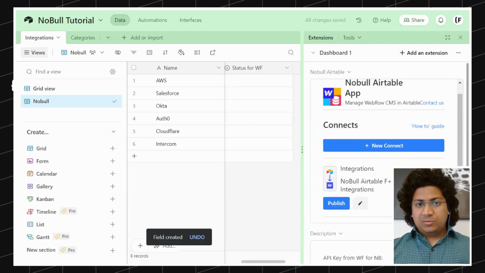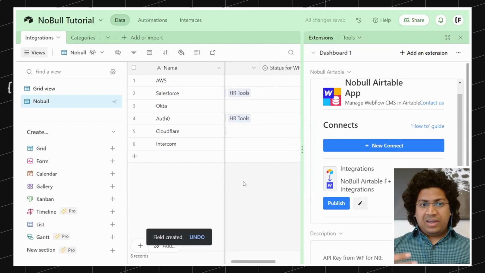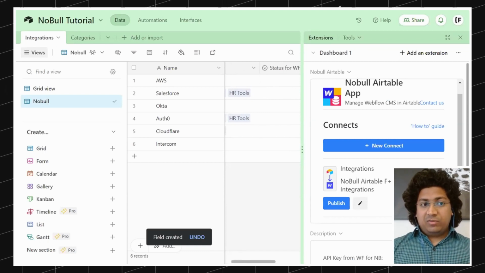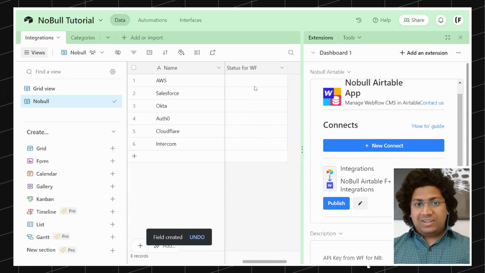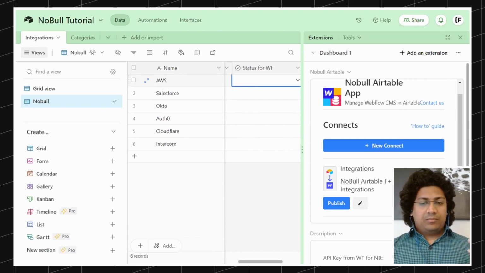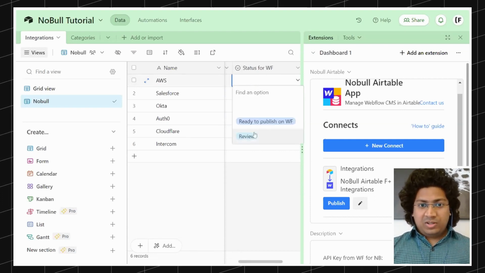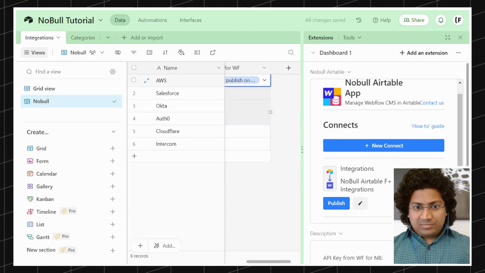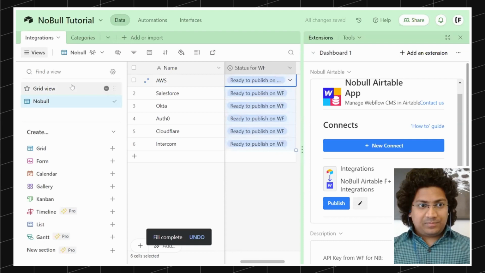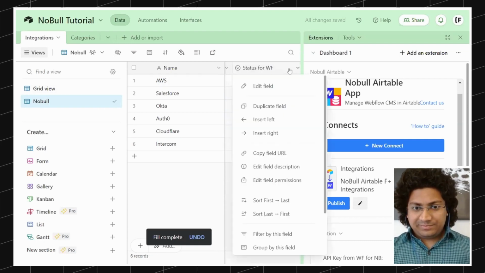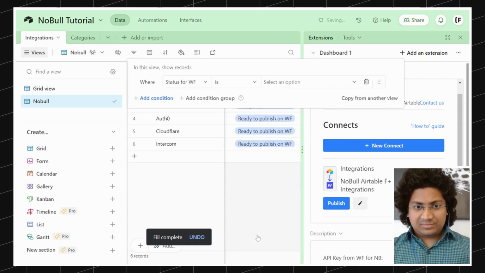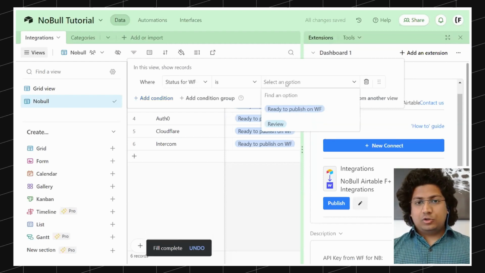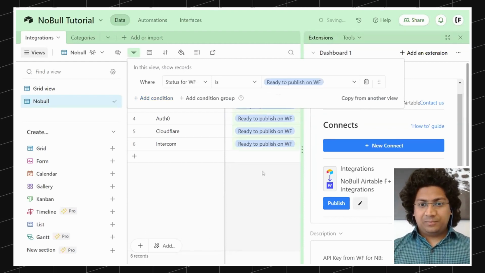So let's say you have a large team of people working on a database and they're adding content. There may be a review process, and the content that has been accepted to publish on Webflow can have a status like that. And when you do that, we can add a filter here that says, show me items that have this status.